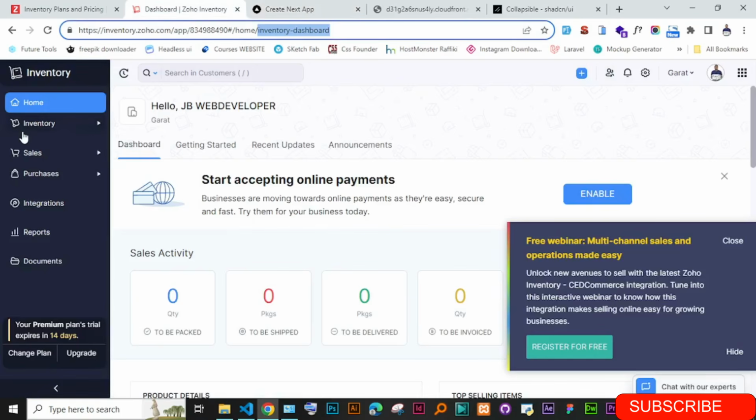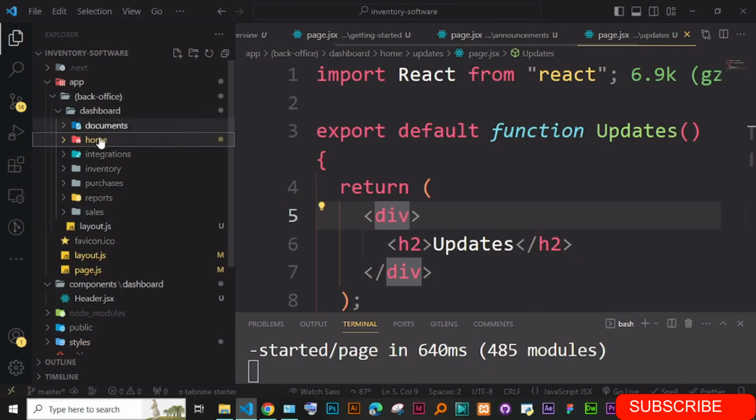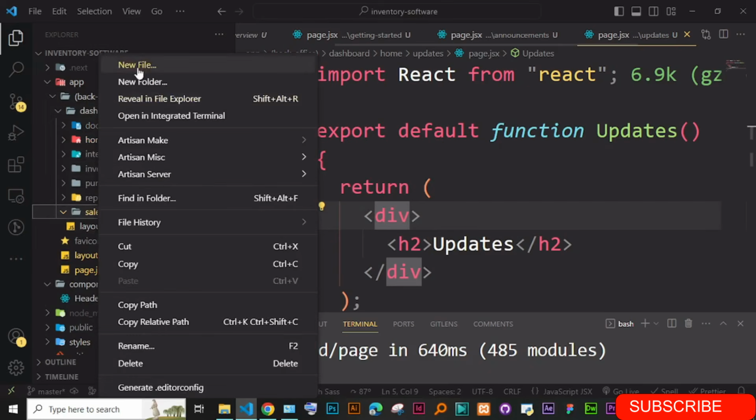So you can just go ahead and put all other pages, the inventory, sales, purchases, and all these other ones. Okay, we can just simply put and make sure that the page is actually working and the layout is also working there. So just go and simply minimize this home, and you can just go to, for instance, all these other ones, sales, create a page.